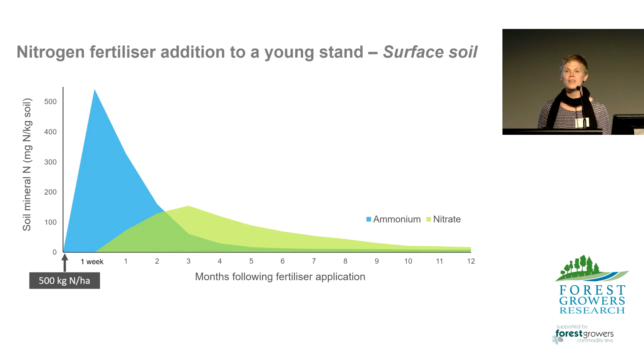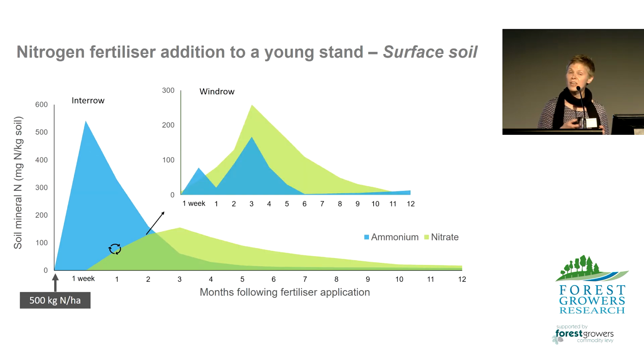And this is the answer. Initially you add your nitrogen and you get this pulse of ammonium in the soil. This then is slowly converted to nitrate over time. Nitrate, of course, is vulnerable to leaching, so this is what we want to avoid. Now, at this age, we can't really count on the trees to do much. They're taking up 20 to 60 kilos of N per hectare. What we really need is for the nitrogen to stay on site for a while. So how can we facilitate that?